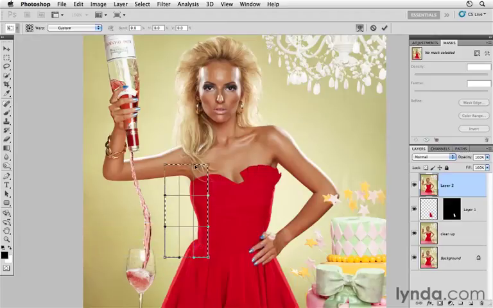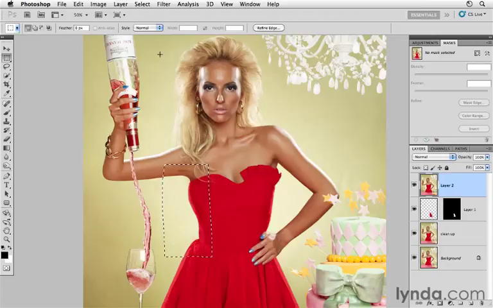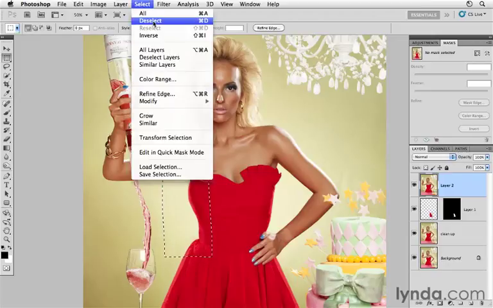Once you've accessed Warp, you can start to modify these points here. All I'm interested in doing is, again, trying to create a little bit more shape here. I'm going to bring in some of these points and see if we can create a bit more of an S-curve on the side of the photograph. The nice thing about Warp is a lot of times you can really connect your lines simply by dragging these different points here. All right, let's try that out. Press Enter or Return, and then go to Select and choose Deselect.